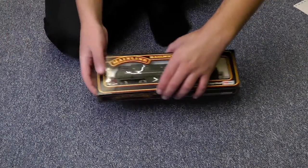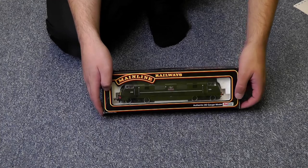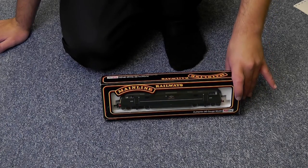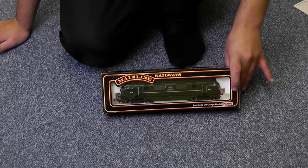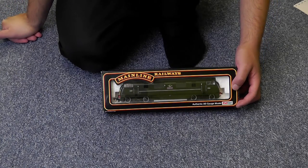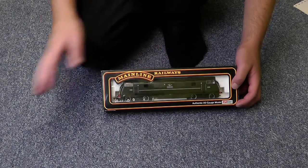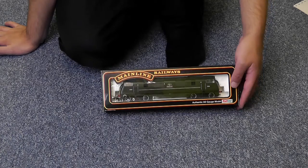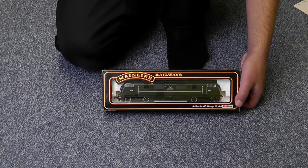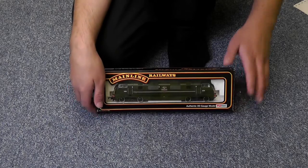Now today I've got a review of this loco which I'll talk about in just a sec. But before I get on with that I just want to say something about the camera. I've had this camera for about five years and over that time it's done literally thousands of hours worth of filming for me. It's been an excellent camera, I really wouldn't change anything about it. Other than the fact that recently I've noticed it's been having some real focus issues on some of the videos that I've been filming. It's not immediately obvious on the viewfinder of the camera but when I get through to editing I notice that the images are a little bit soft occasionally. I don't know what it is, it's more than likely just wear and tear. It's done lots and lots of hours of work and I think it's probably just gotten to the point where it needs replacing. I'm going to keep the camera obviously because it's a great camera, but I have ordered a new camera.